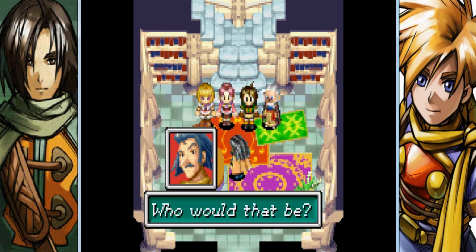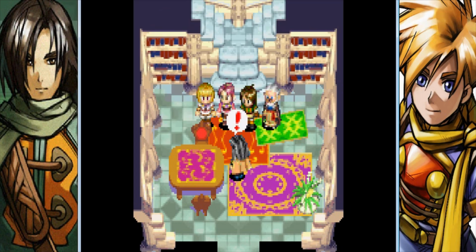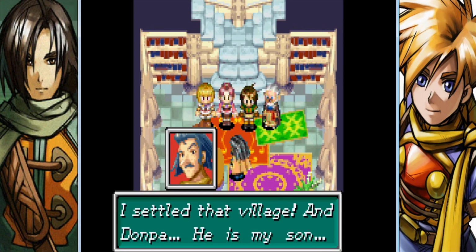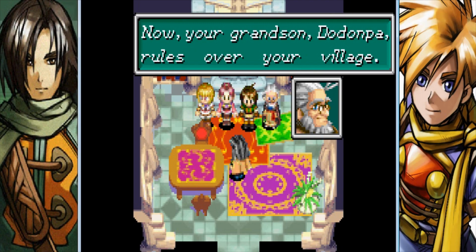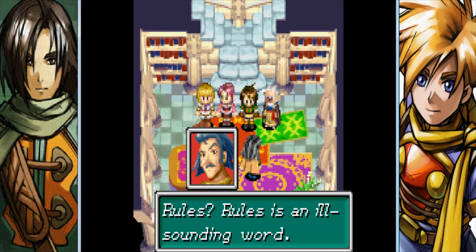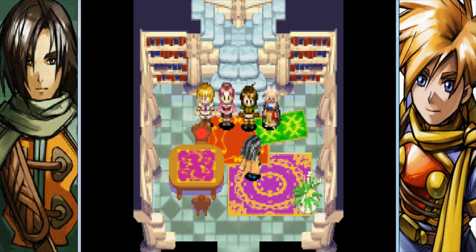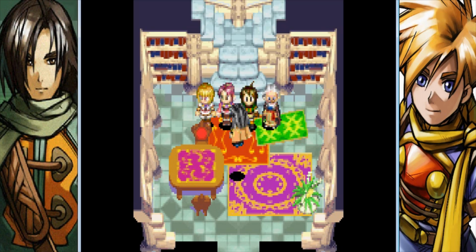Don't you know about your son? There's a town called Lunpa in northern Angoria. A man named Dumpa lives there. I settled that village. And Dumpa, he is my son. Did you forget about him? How long have you been living here? Now your grandson, Dun Dumpa, rules over your village. Rules? Rules is an ill-sounding word. But it's an accurate one, Lunpa. Dun Dumpa is an evil thief. He has caused much trouble in Angoria.